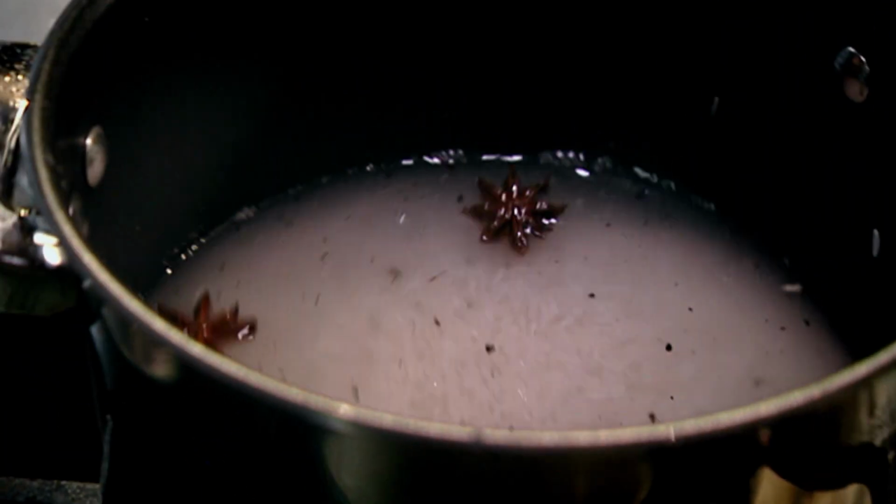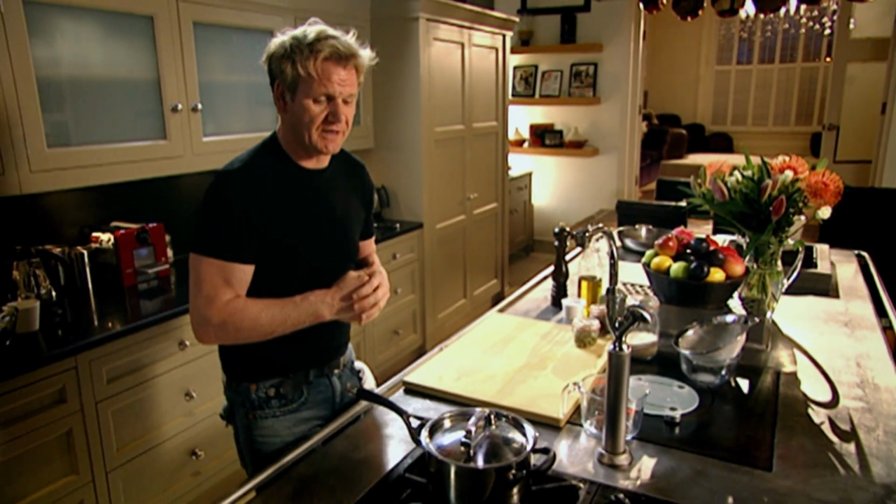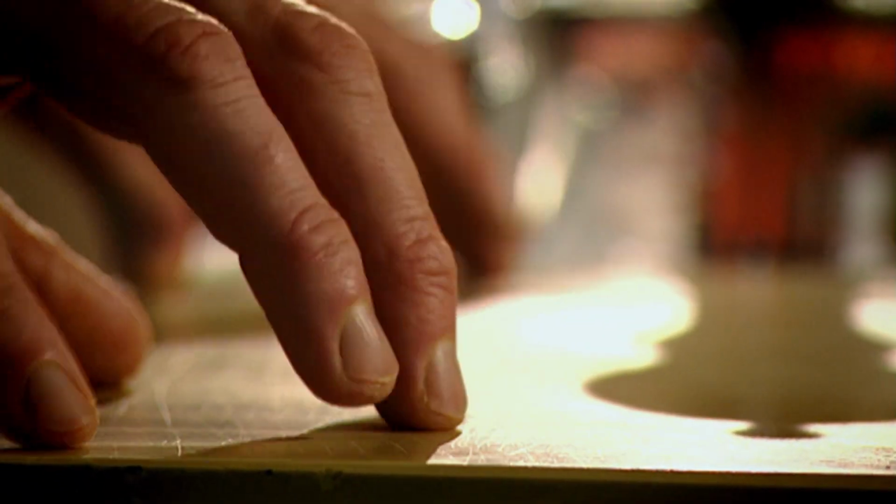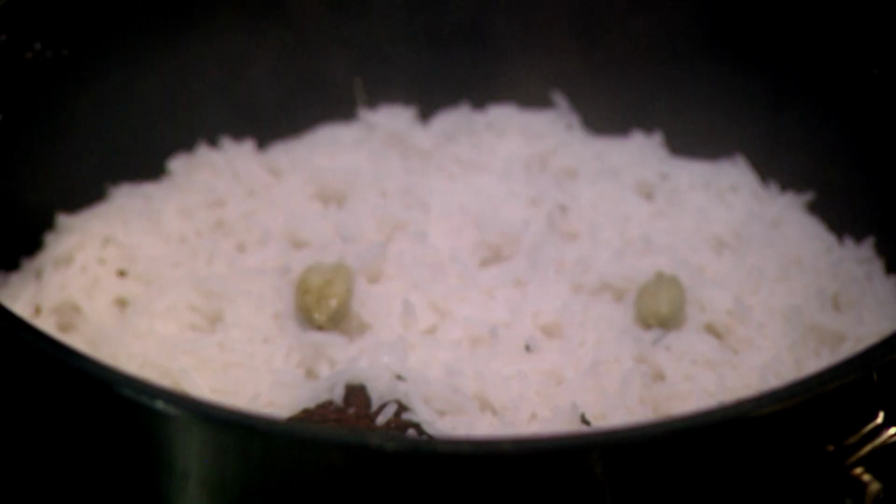Onto the gas. Lid on. Bring it up to the boil as quick as possible and turn it down and let it simmer for 8 to 10 minutes. And that's the secret behind cooking great rice. Allow it to steam as it's cooking. Do not lift that lid up. Lid off.